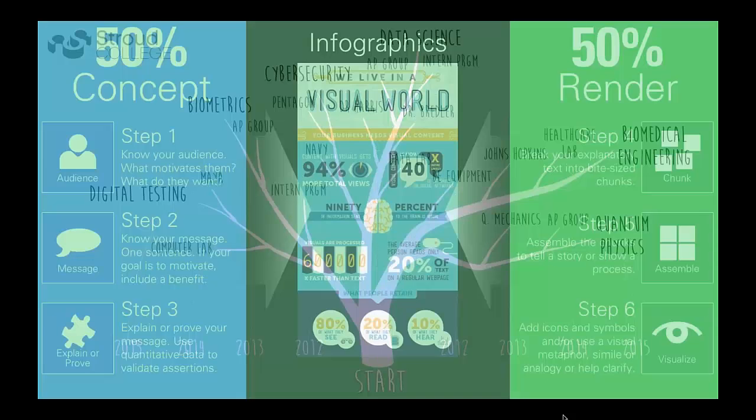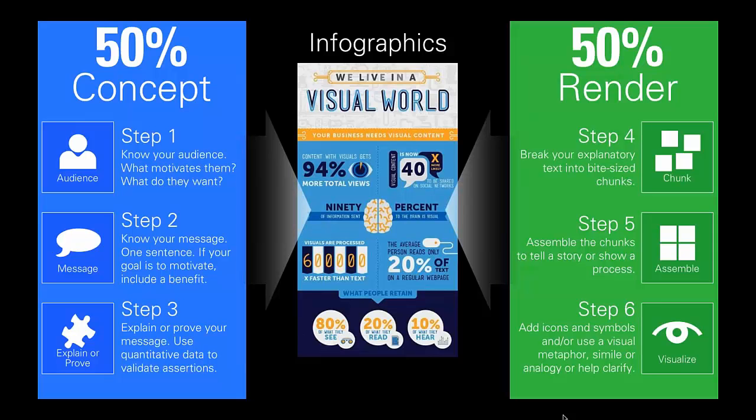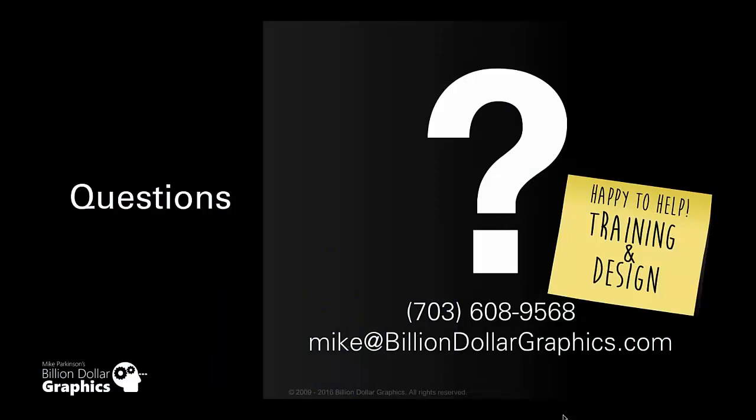So in the end, essentially, we have 2 buckets or 2 pieces of the puzzle. One is concepting: knowing your audience, formulating that benefit and how message, even if the benefit is implied, not explicit, and then explain or prove it. Answer the what and how questions, chunk it, reassemble it, and then visualize it using the literal method, using visual simile, the substitution method, and/or the quantitative method. With that in mind, what questions do you have about what we just talked about?